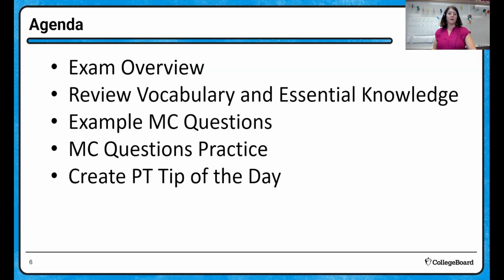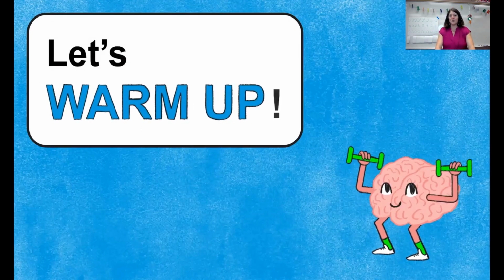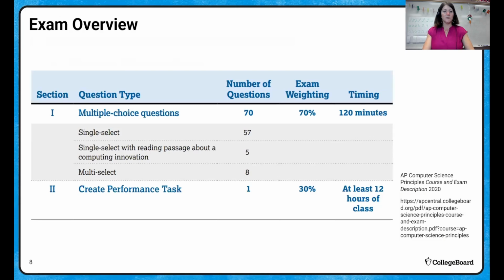So here's how it's going to play out. We'll do the exam overview first. We'll review some vocab, some essential knowledge from the year, and then we'll see some example multiple choice questions before we practice them on your own. And then we'll also have a Create PT tip of the day, since you should be wrapping that up and turning it in soon. First off, let's do a little warm up. So we're going to dig into the vocab and essential knowledge here.